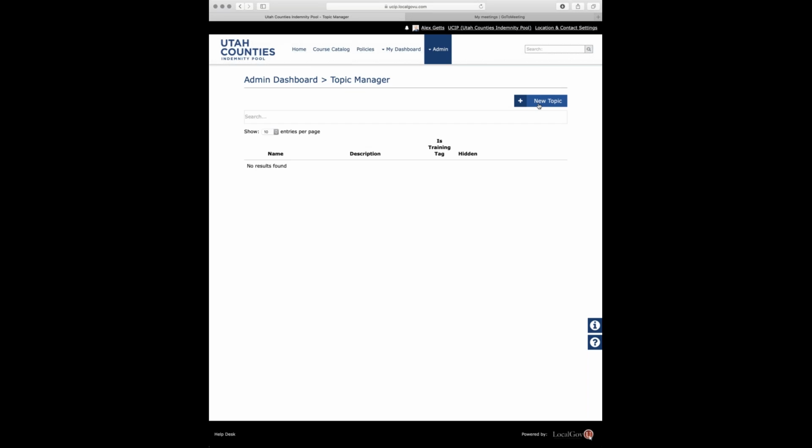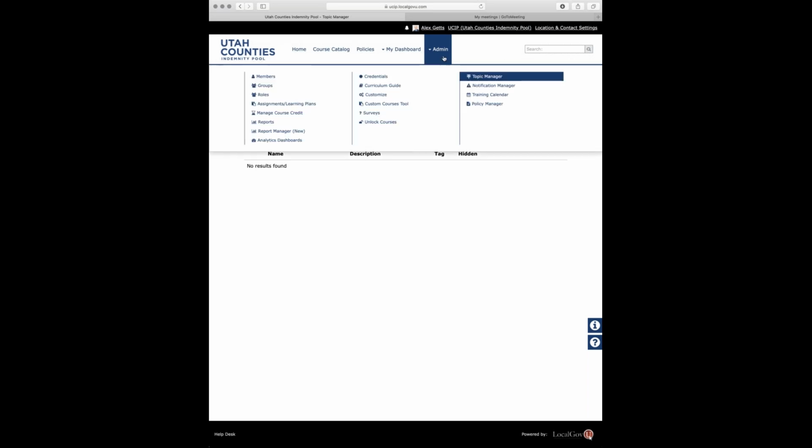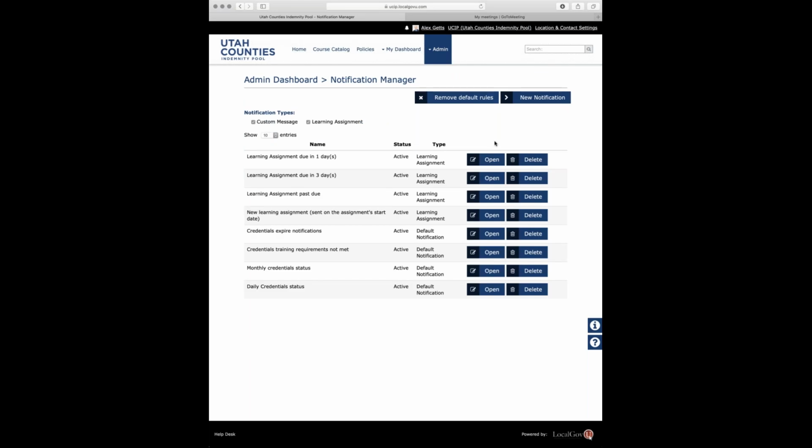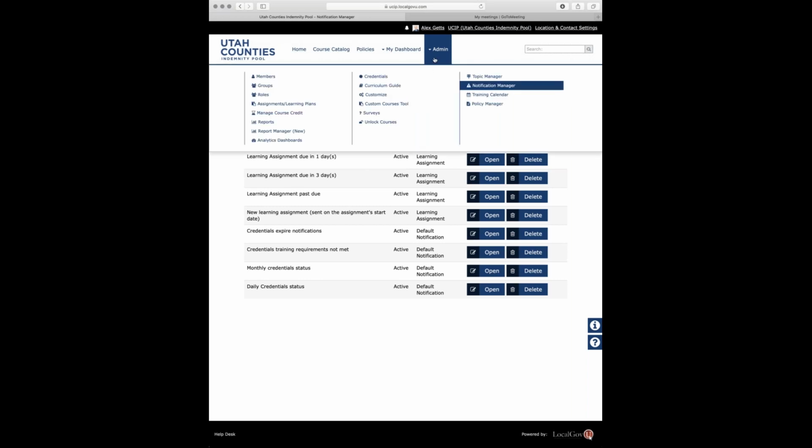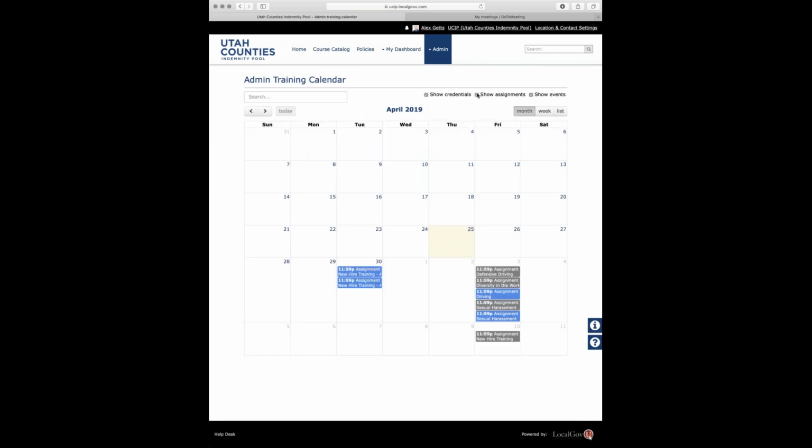I'll again play with this and do another training if it's something that we think will be useful. Notification manager, again, looks like you can just modify your notifications, kind of just a redirect to what we've seen earlier.